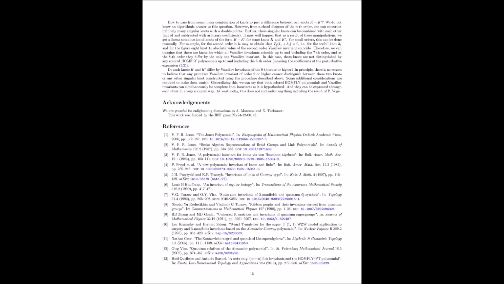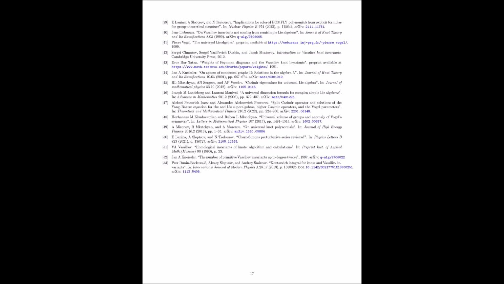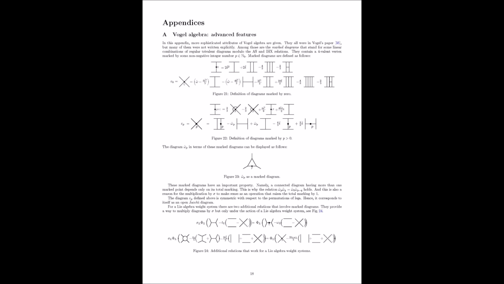Wow, that would mean they're basically invisible to all those colored HOMFLY polynomials up to order 8. That's right. But here's the important thing. Even if two knots have the same Vassiliev invariants up to a certain order, they might not have all the same invariants. Maybe higher order invariants or even completely different kinds of invariants could tell those knots apart. So this kernel is important, but it doesn't necessarily mean we've hit a wall in our ability to distinguish knots.